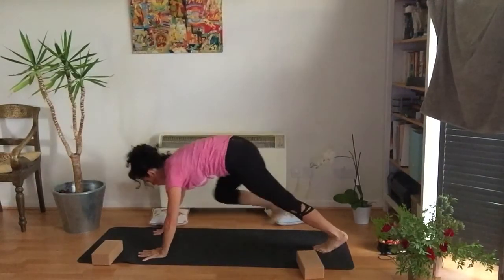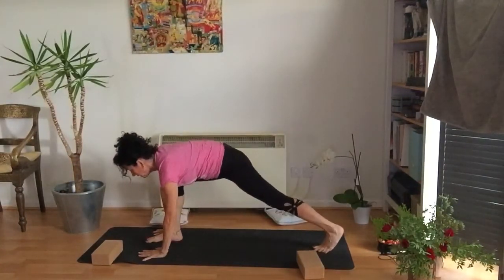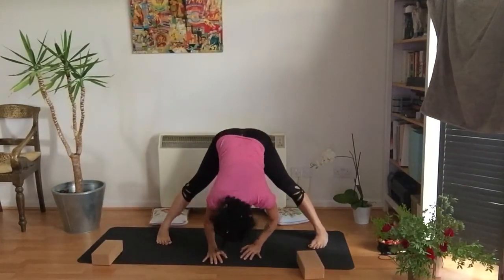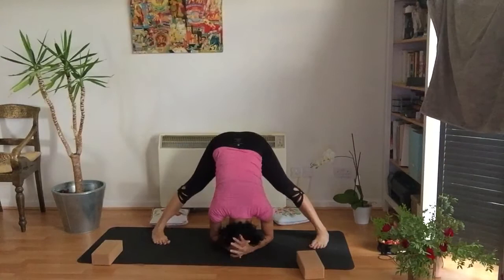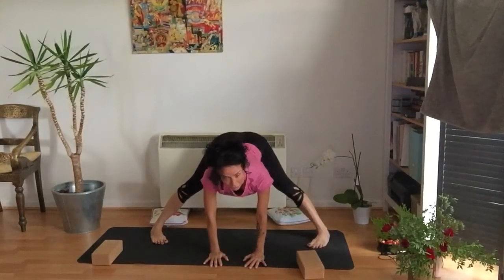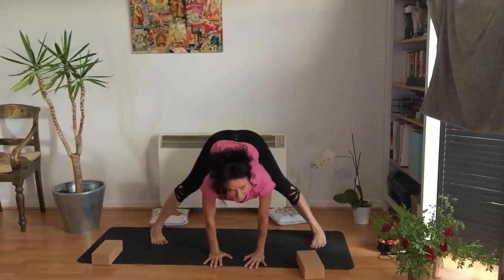Bend the knee and step forwards. And then you're gonna turn the front. We've done this already, yes? So relax your head, relax your shoulders. Now if you want, you can go onto your forearms and then go onto your headstand. I'm not gonna demo it, but if you can find the floor, you can go onto headstand from here.